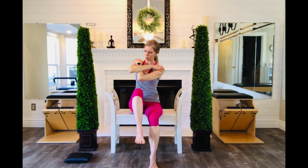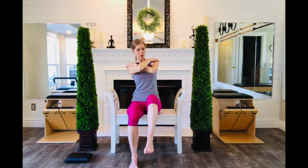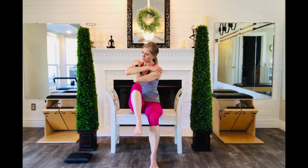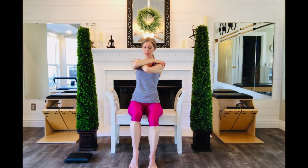This is just like those heel lifts and marches we did from the belly. We're lifting the leg from the low belly. We're gonna twist and come around and crunch through the side. Inhale, coming back up. Exhale, drawing down and around so we get into those obliques. And it's okay if your elbow does not touch your knee, or if your leg can't come up high enough to meet your elbow. That is okay. Just head that direction. Keep the navel pulled into the spine, and you will start to feel this through those obliques.